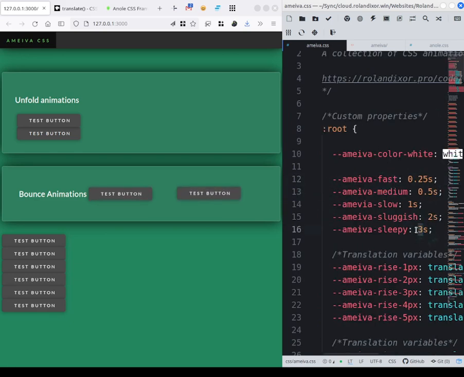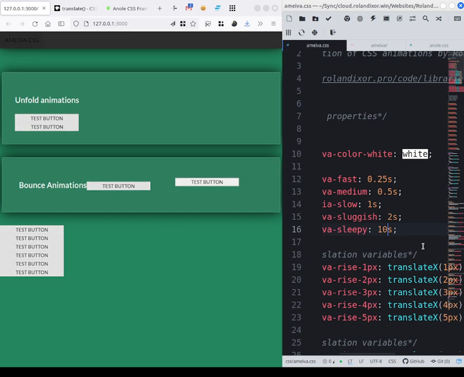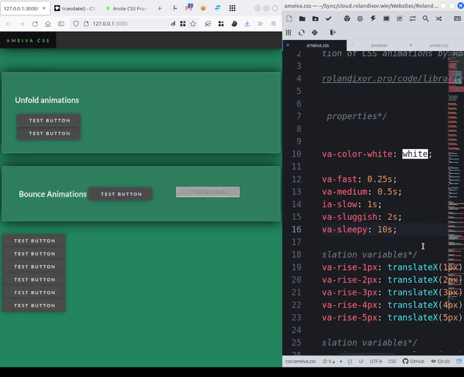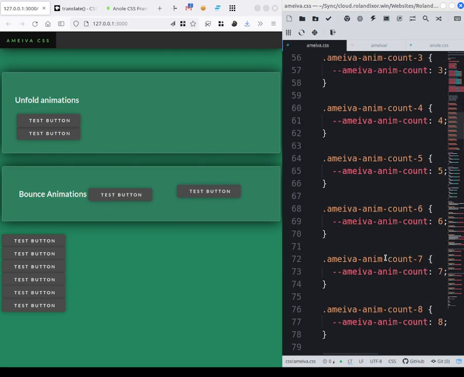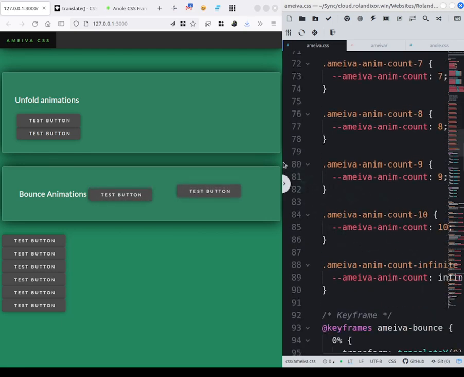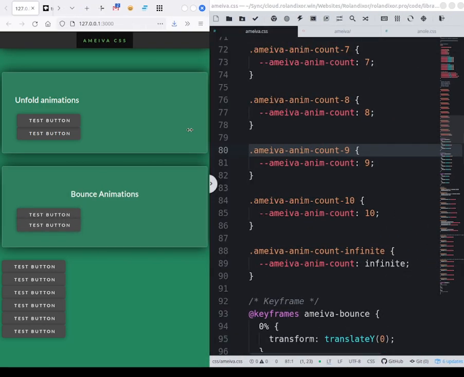So let me make Sleepy something like 8 seconds long. I want it even slower than that. Never mind that, no. The other animations are also being slowed down. That's not intentional. But there's always some kind of quirk when you're working with CSS that will frustrate you. That's why so many people don't like it. I like it as a language, I guess maybe as a designer or whatever, but a lot of people don't like it because it can be very quirky.